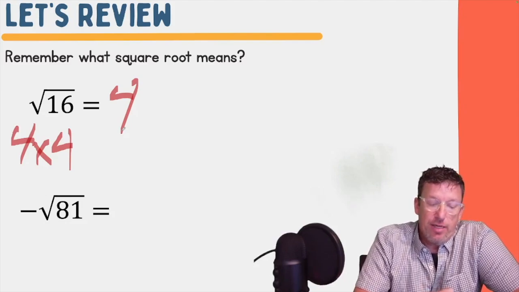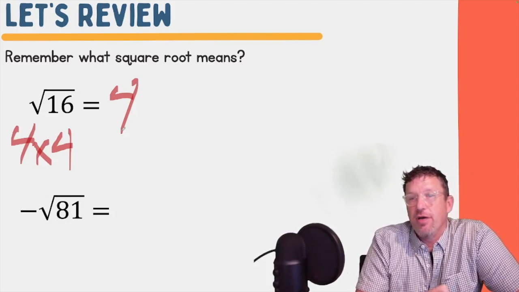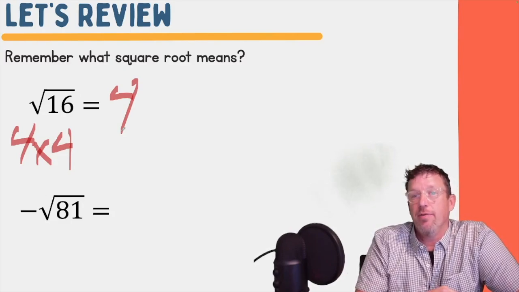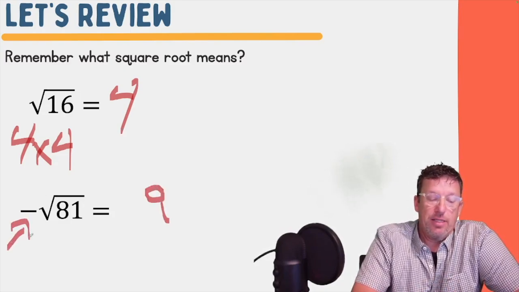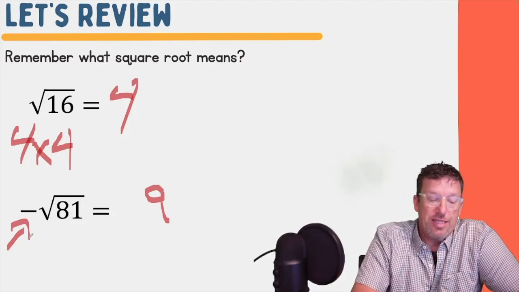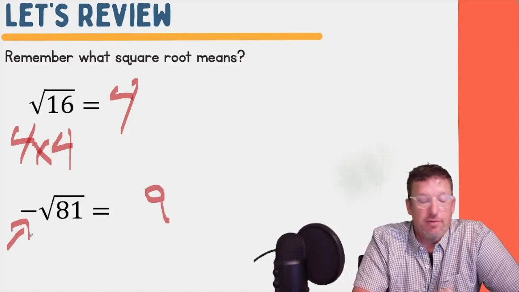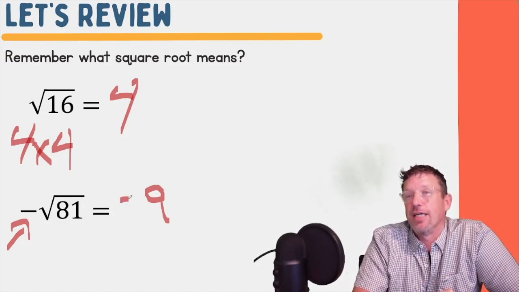And then when you have it written like the one below, the opposite of the square root of 81, you're asking yourself, what number multiplies together to equal 81? Well, that's 9. 9 times 9 is 81. And when it has a negative in front of it, I always word it this way: what is the opposite of the square root of 81? Well, if the square root of 81 is 9, what's the opposite? Negative 9. That's how you would do those. Quick review.